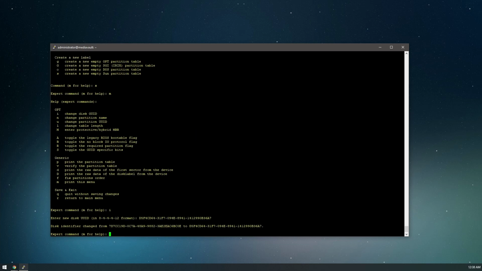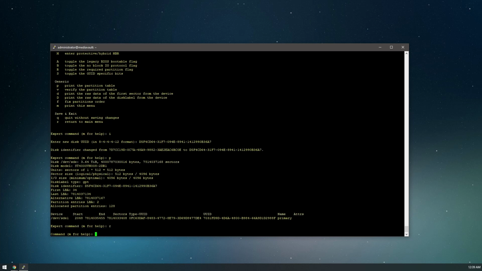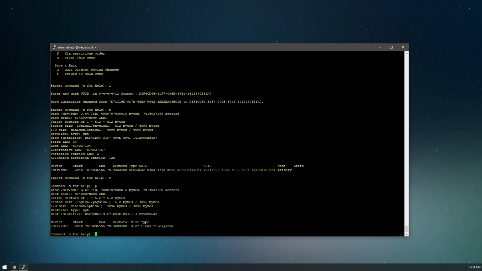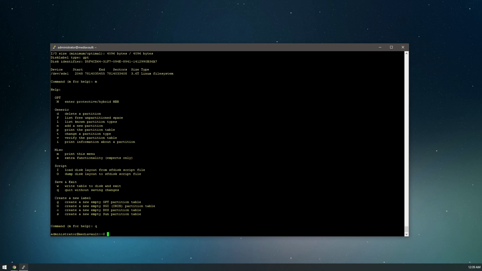We will just go back up to the original disk identifier GUID here, and we'll use that. Then we can select P to print our partition. That is the information. We can choose R to go back to the regular non-expert command window. Hit P again, and this gives us all our information. Then we can do W to write and exit, and that will create the partition that we need for this disk to add it back to the RAID 5 array. I'm going to quit because I don't need to do this. It's already done. So let's go to the next step.